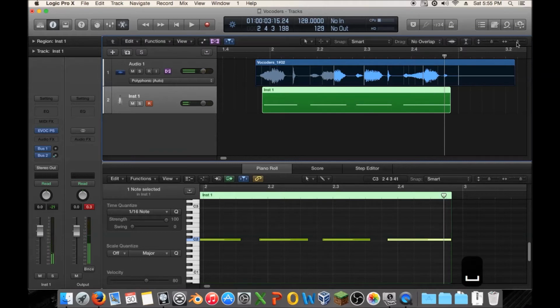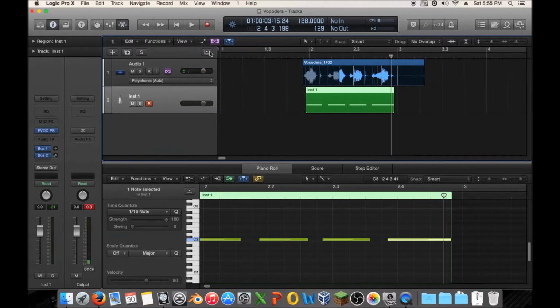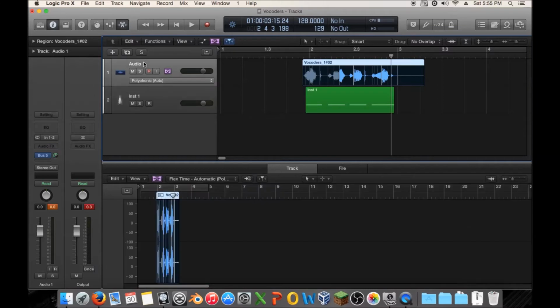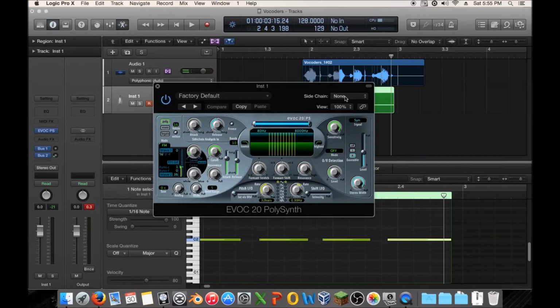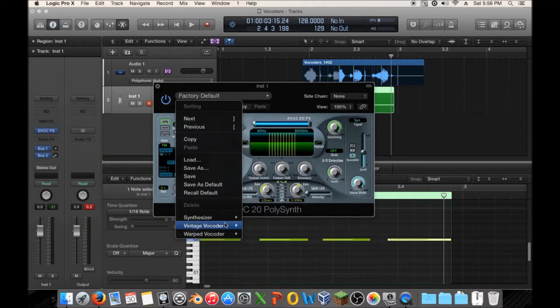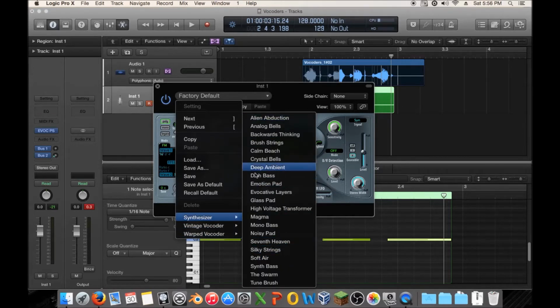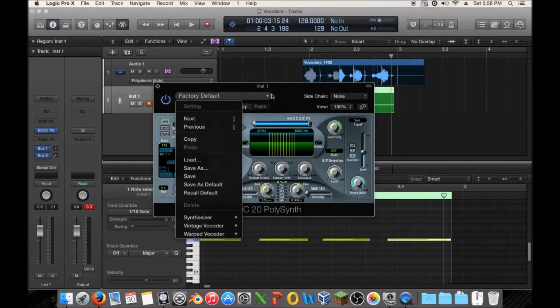It doesn't sound anything like a vocoder. The reason is because we haven't set up the vocoder portion. I created a bus here, and I just sent it off to nowhere land. Now we're going to actually use that here. The first thing you have to do is route in sidechain here. This is the factory default. Unfortunately, there is no reset setting for this, so we're just going to have to work with whatever options we want to choose from. You could cycle through these to hear them first, but I'm going to show you how to get this to work with every single one.